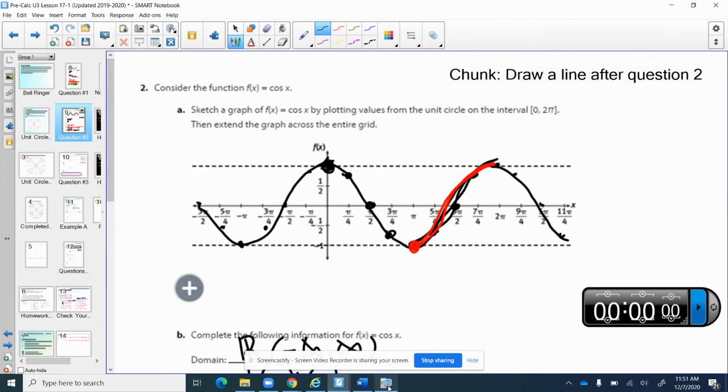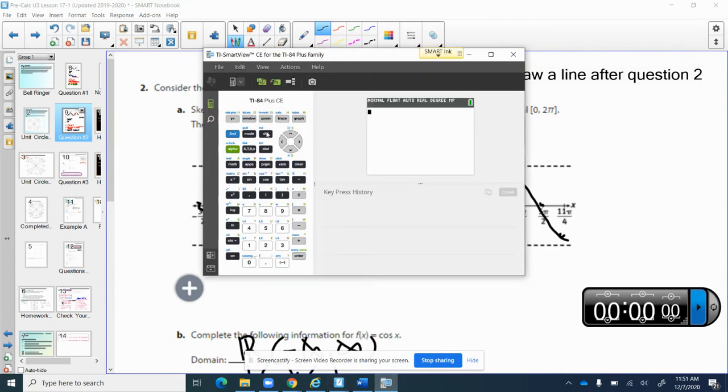Which is why, if you ever look on your graphing calculators, if you're trying to create a regression of things, we usually talk about these in terms of sine versus cosine. Notice in your calculator, you have a sine regression versus a cosine regression. It's because cosine could officially be transformed into sine.